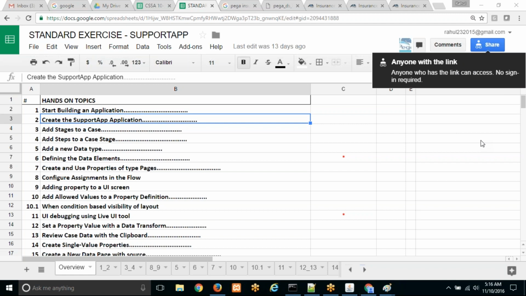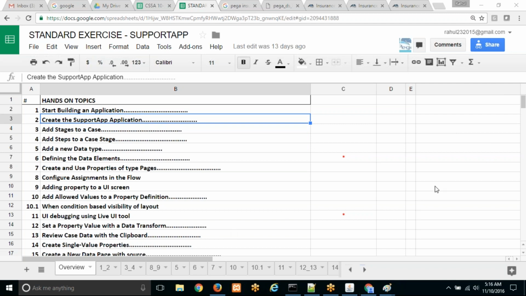Rahul, Sudha here. I already installed 7.1 on my machine. Is it okay, or should I install 7.2 to do all the exercises in the forthcoming sessions? I'll need to take a poll with all of you. What software do you have? I think if you request from Pega now, they give only 7.2. Do you already have 7.2 or 7.1?